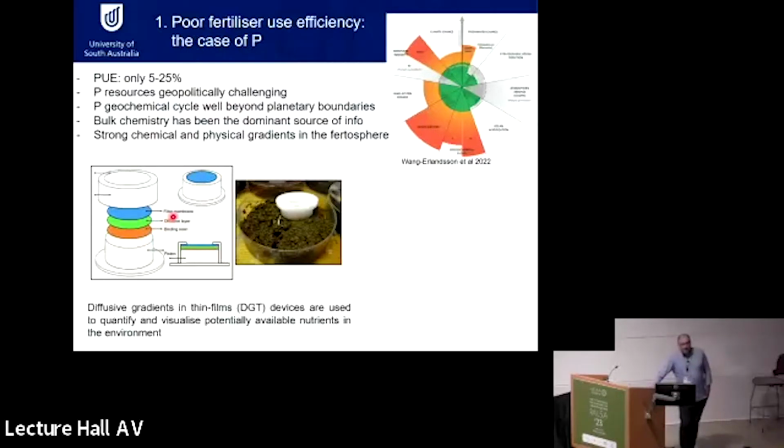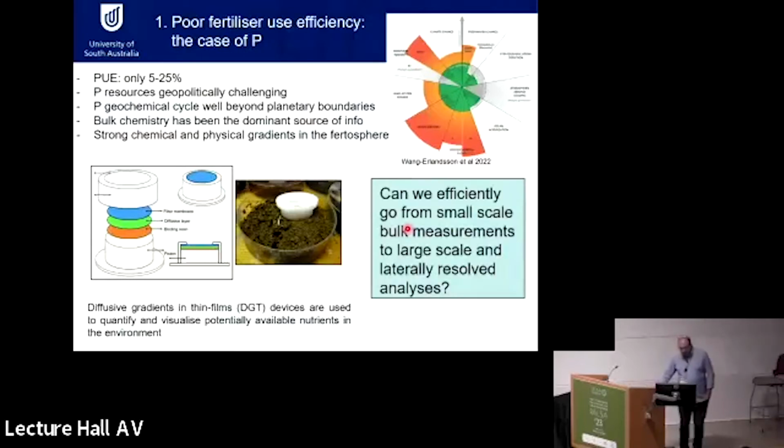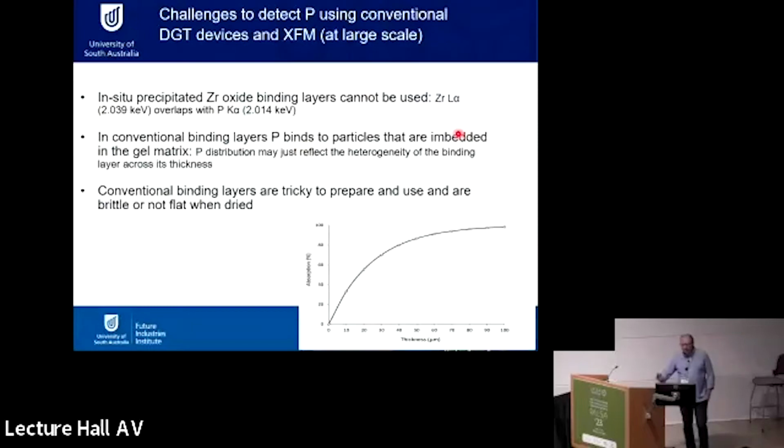This is again a bulk technique, and what we wanted to do here is develop a technique that we can use at field scale. And so we wanted to develop an efficient way to change this technique and make it possible to be used at field scale using synchrotron. There are a few challenges when you do this.